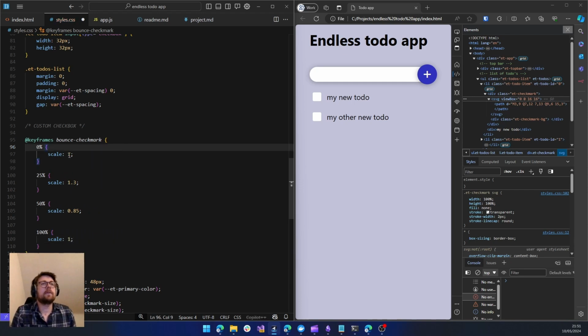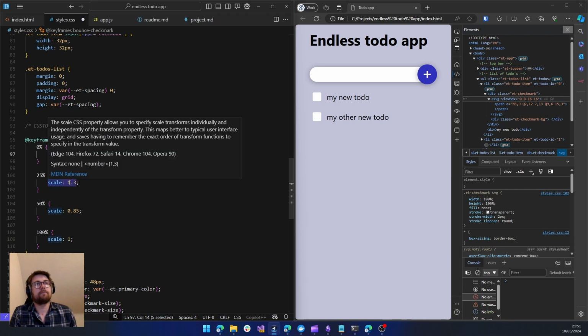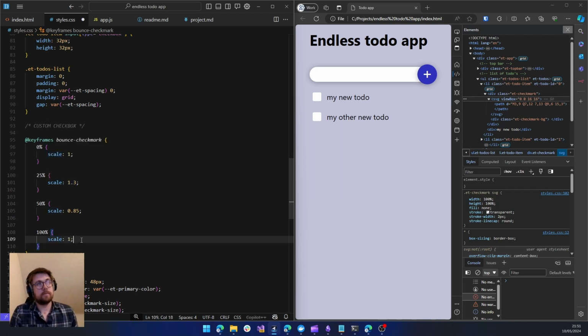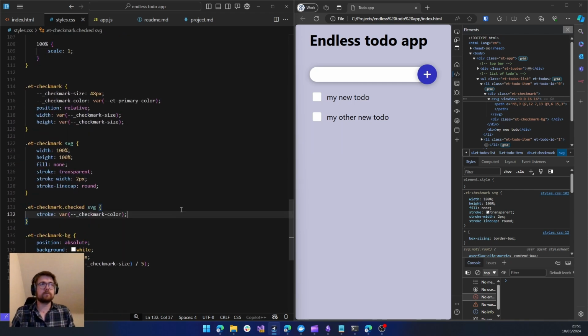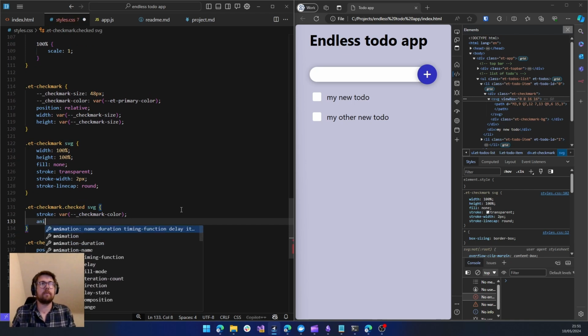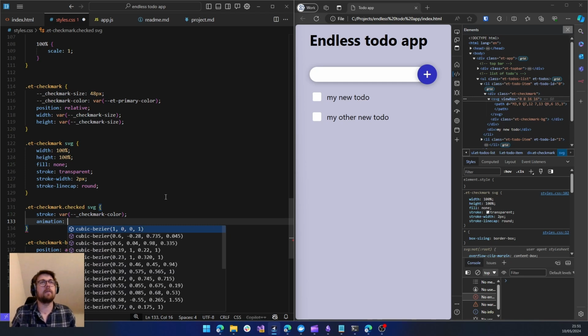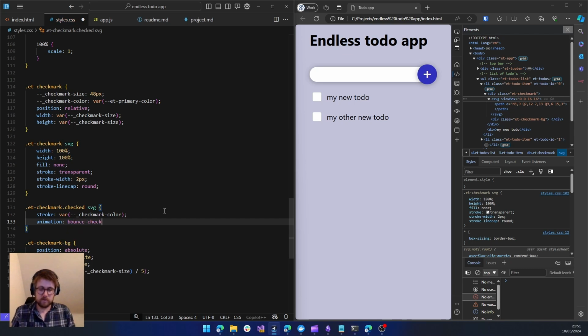So our animation starts at scale 1, and then we go to scale 1.3, so that's a bit larger than our initial scale, and then we want to go back to our 1, but that's the overshooting part, so we go a little bit lower, and that will give us a sort of springy effect. And we'll see that as soon as we implement it in our checked animation. So we use the animation keyword, we use the name of our animation, which is bounce check mark.